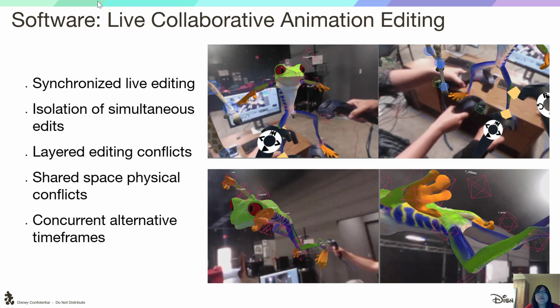The next one, which is the last software implementation, is live collaborative animation editing. This is basically trying to solve conflicts. We learned from similar ideas such as Git or Google Docs. So if one person and another animator are trying to access the same node, it will change color to red, which indicates the conflict, to make sure that during the animation review process people can see things in a straightforward way if they are trying to access the same node.